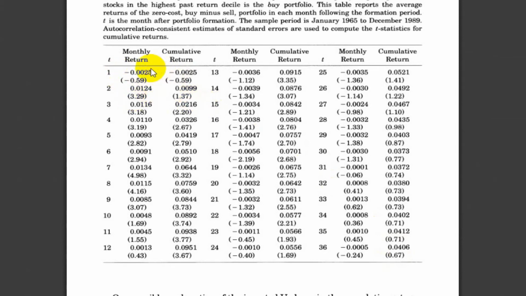And we see, with the exception of the first month, each of the monthly returns of the buy minus sell portfolio are positive through the first year. And then in year 2, every one of the months has a negative return, and in the first half of the third year, there are negative returns. And the excess is basically 0 thereafter. And the cumulative returns reach 9.5% by the end of the first year, and then drop all the way to 3.7% by the middle of the third year.